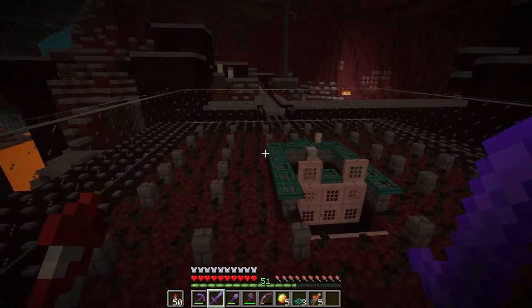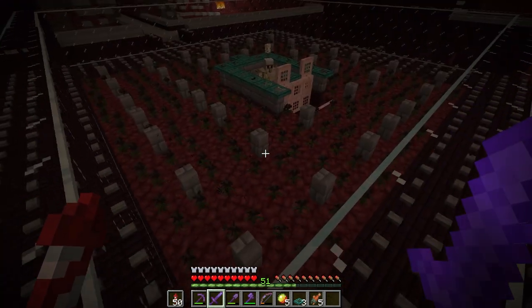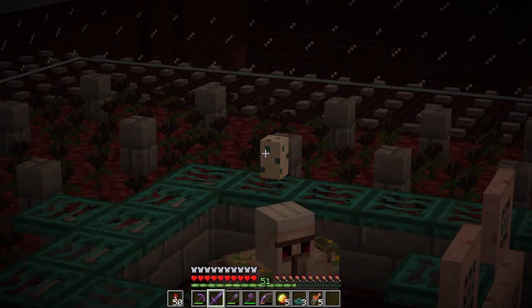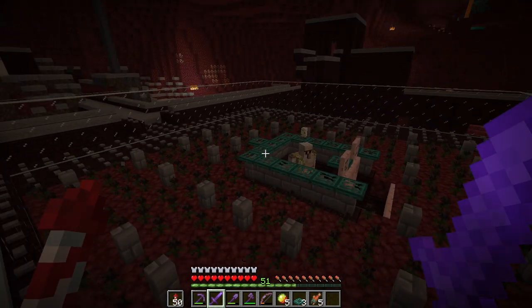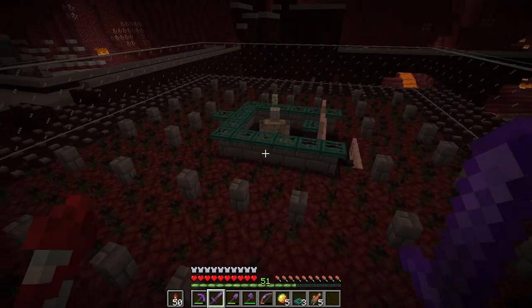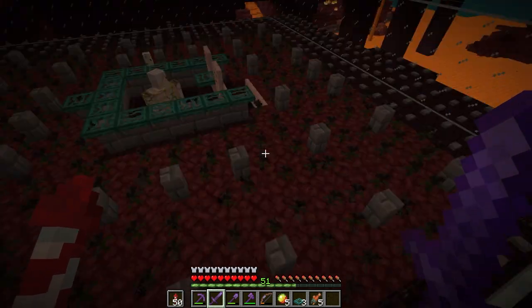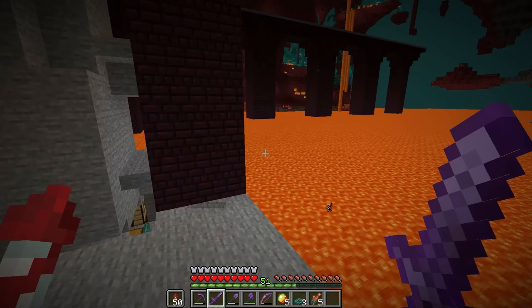So I went through a design, however the design didn't really work, so I had to adapt it and do it myself. That was there because I didn't have any wither roses, and it was spawning blazes as well as normal skeletons and pigmen, so that was just there to attract the pigmen. So we've adapted it, and it's kind of alright, it's working, so that's it.